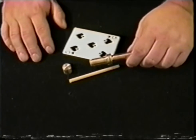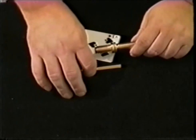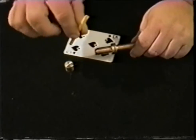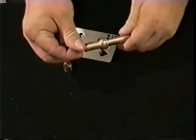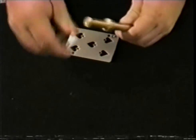This is an old product out a long time ago, and it was brought back by Art Franklin. This is called Cut and Restored Cigarette. You can borrow a cigarette or a crayon. A golf pencil is great. Straw. A straw, which is what we happen to have right here. And it fits right inside the brass tube, just like that. And you put a cap right on the end.